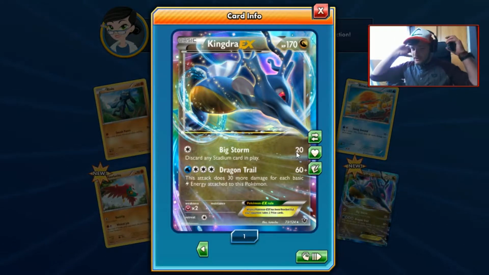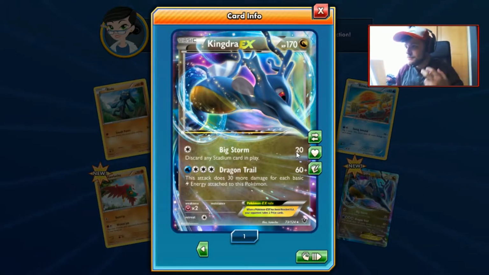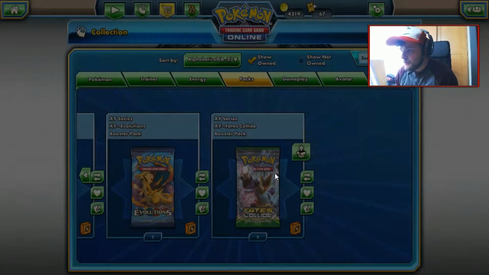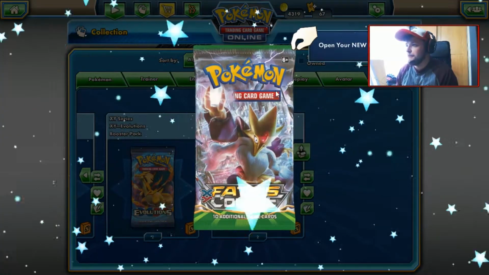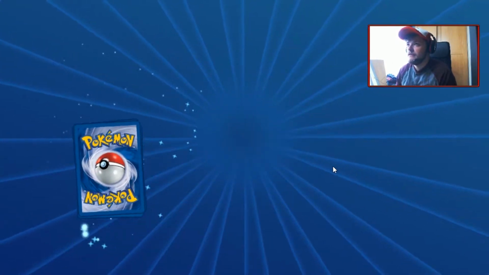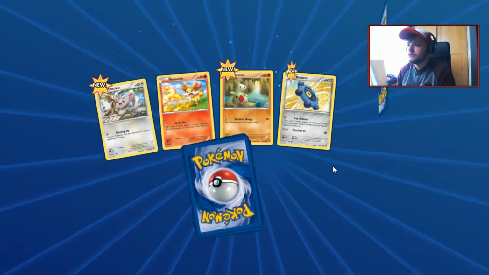Ooh, and a Kangaskhan EX. Yeah, that's Kangaskhan's cry, right? In the anime? Not bad. Not bad at all. Alright, pack number 11. One of those catch up people can all see us.